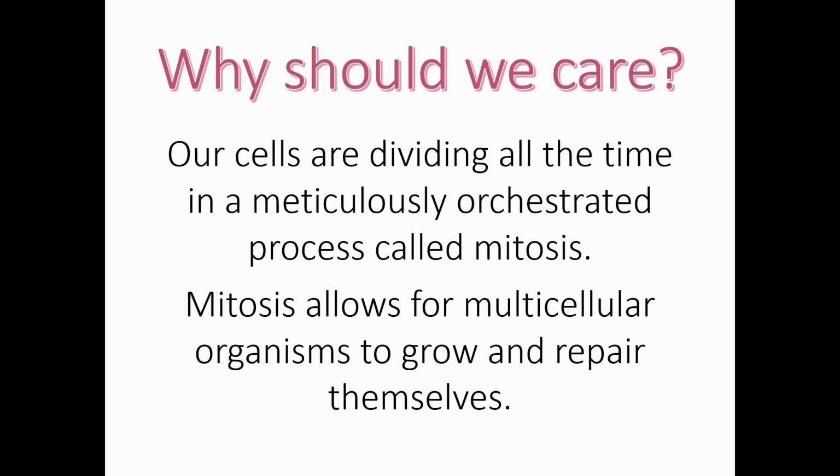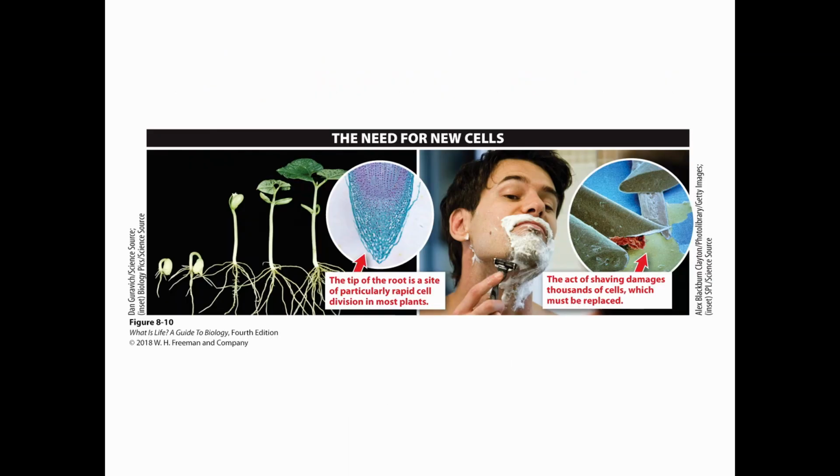So the growth that you experience from birth until now and the repair that you go through when you get injured are both due to the process of mitosis. And so we see that here, right? Here's one of those plants. It's growing a root system as well as going upward, but we're going to look at the root. And we see at the tip of the root is where we see a lot of cell division happening because these roots are actually growing outward and they need to make a lot of new cells in order to do that. Or let's say if you're shaving, right, shaving your face or shaving your legs, when you do that, you could be damaging cells that have to be replaced.